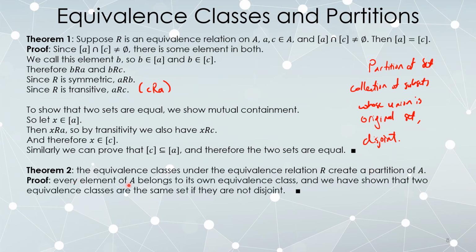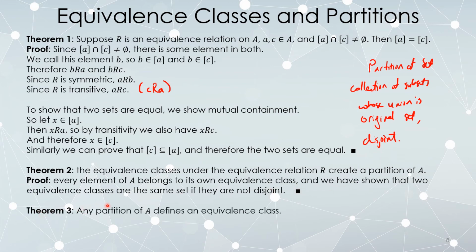So every element of the original set A belongs to its own equivalence class. We discussed this on the previous slide. So if I union all the equivalence classes, I have actually unioned every element of the set, and I've got the original set back through union. But what we've shown here is that two equivalence classes, if they intersect at all, then they were in fact the same set. So by throwing out duplicates, the equivalence classes that remain are all disjoint from one another.